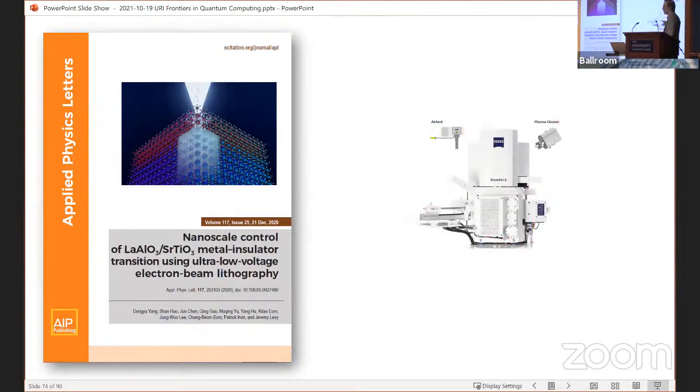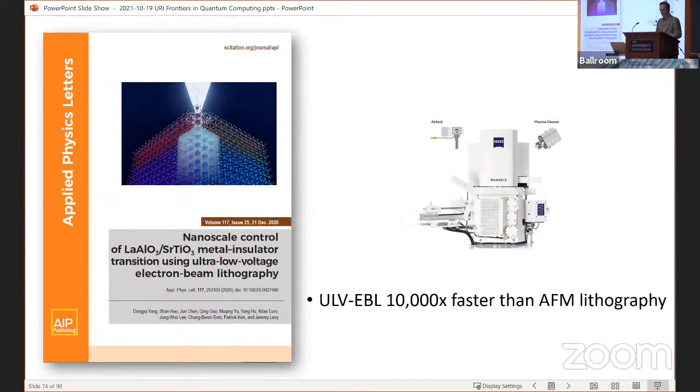We now have our own dedicated instrument, decked out. So rather than once a month or once every few months access for a few hours on a highly subscribed shared instrument, we now have our own full-time system that has been customized and optimized for us. This system is 10,000 times faster than an AFM, right? And it also operates in vacuum. So we have no problem with time constraints. And we can now make extremely complex structures with the same precision as the AFM.